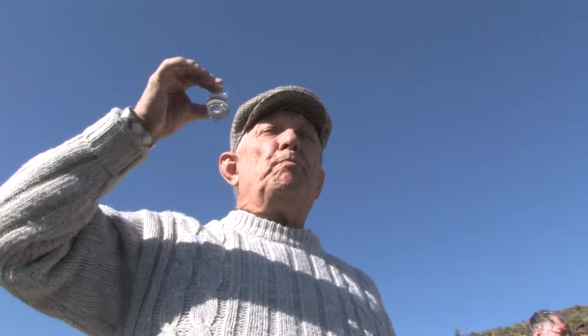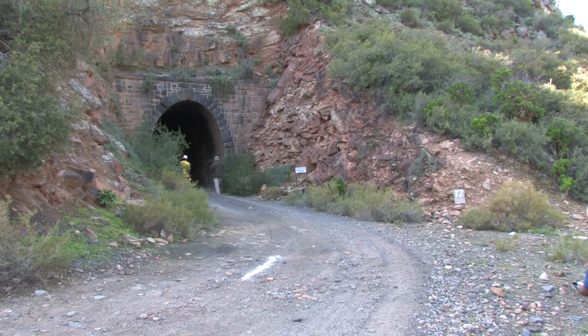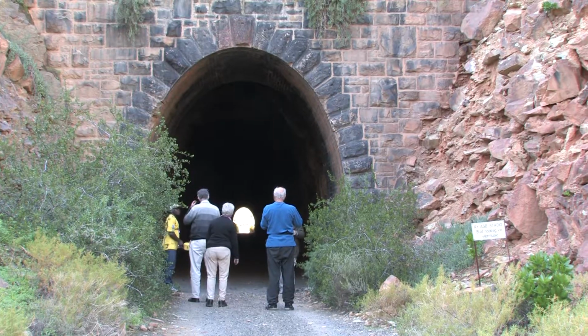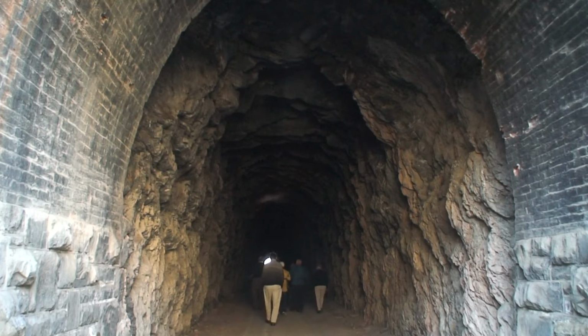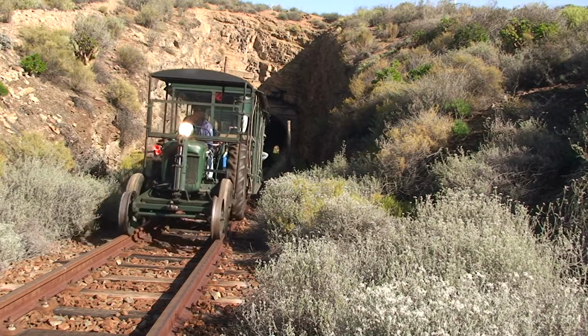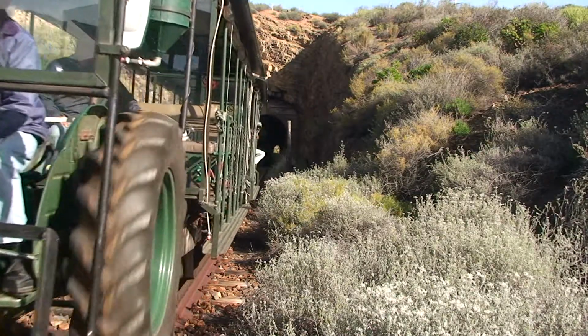After a little fortification to keep us warm, we continued on to the old tunnel, constructed in 1876, which wasn't even lined due to cost and the need to finish the line in a hurry to get to those diamond fields. This newer, wider tunnel was built a little later to accommodate bigger steam engines.